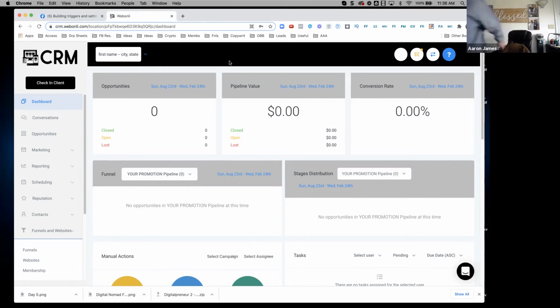Let me let this guy out. Go ahead, buddy. I got my little office friend with me. Keeps me company. But anyways, let's go ahead and look at what I'm talking about.